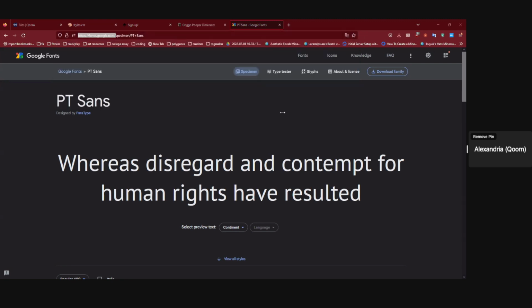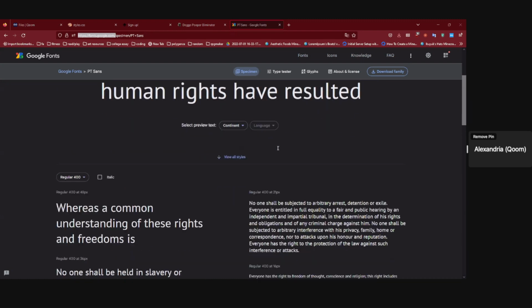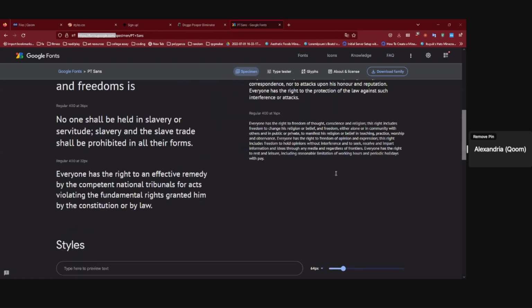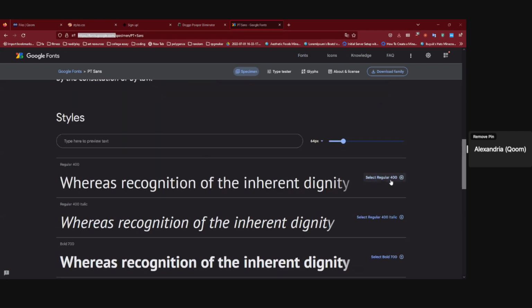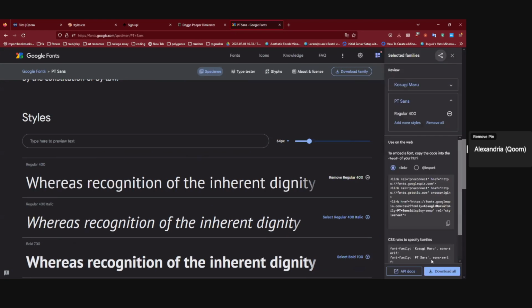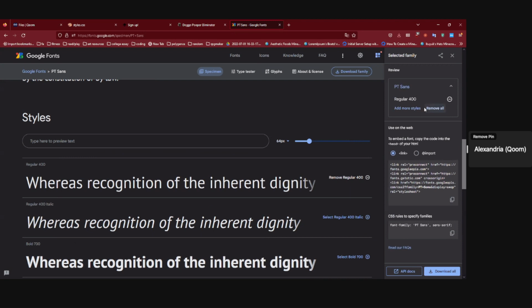Google Fonts has basically almost every font you'll ever need to make a web page, which is really nice because it's all really easy to import into a web page. And the way that I would do that is you click on a font, which will take you to this page. Scroll all the way down till you can select regular 400 or some other thing that says select with a plus sign next to it. And then I believe I go to, oh, can I hear this all? Hold on. I have two of them. Sorry. Which will take you to this page.